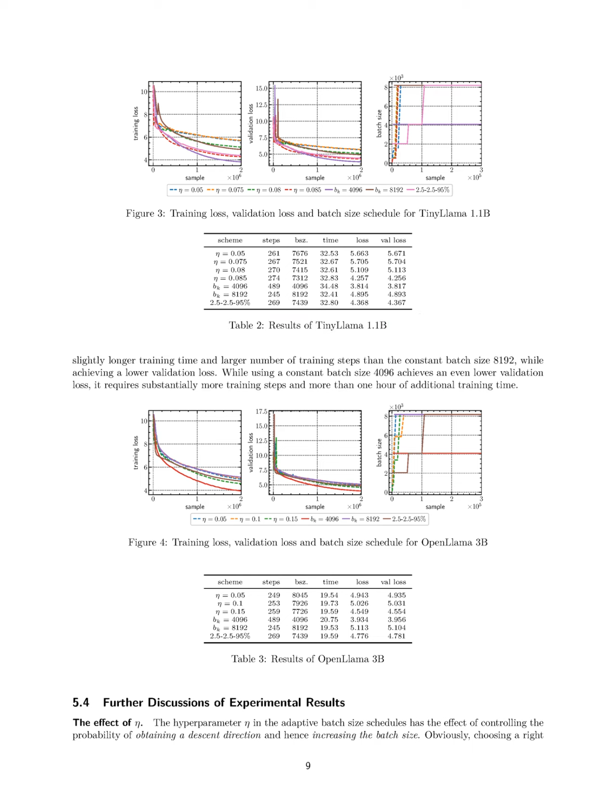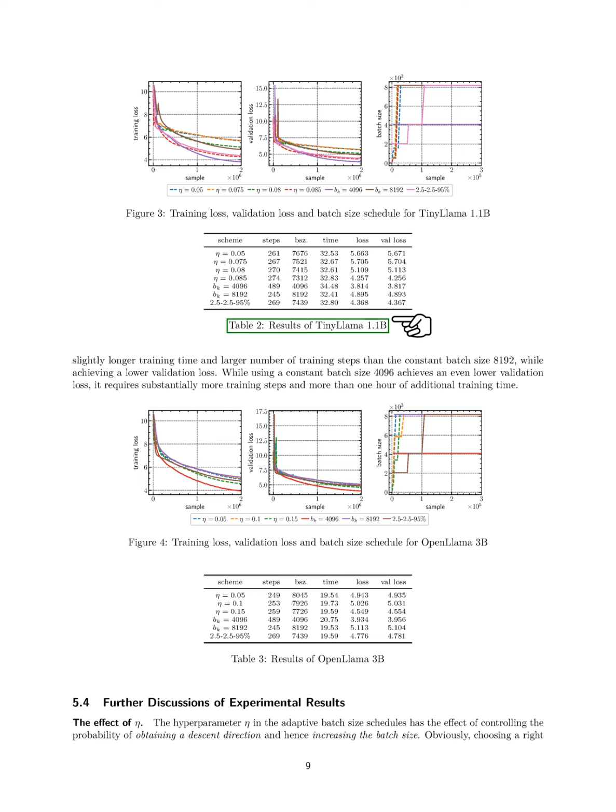Section Summary. In this section, we outline our training specifications for various models, including micro-llama, tiny llama, and OpenLlama, emphasizing the use of adaptive batch sizes to enhance training efficiency and generalization performance. Our proposed methods consistently outperform constant batch size baselines in terms of validation loss, demonstrating the benefits of starting with smaller batches and increasing them adaptively throughout training.